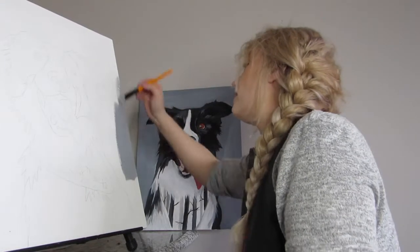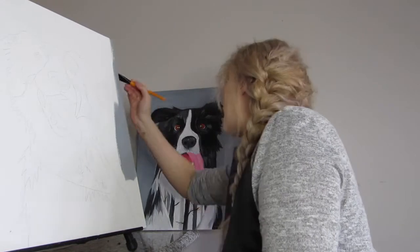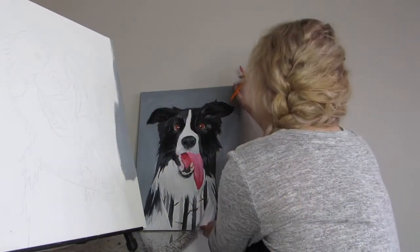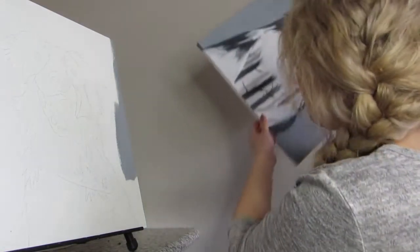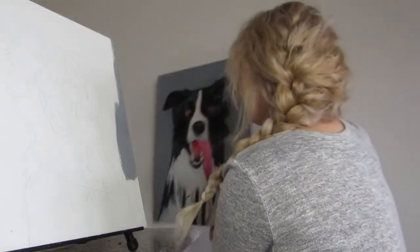Don't forget to paint your edges. It drives me crazy when people don't paint the edges. Actually, I'm not even sure 100% if these edges are painted. I think they were wet. Yeah, see? Drives me crazy.